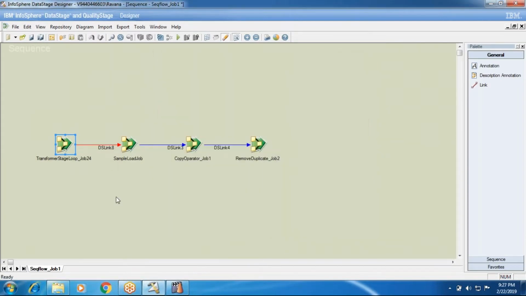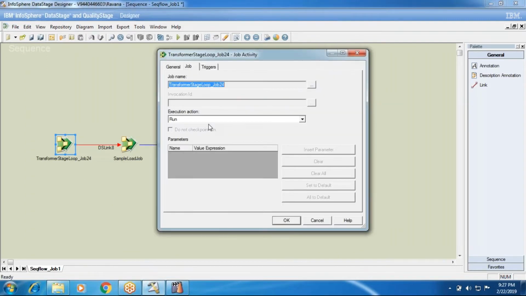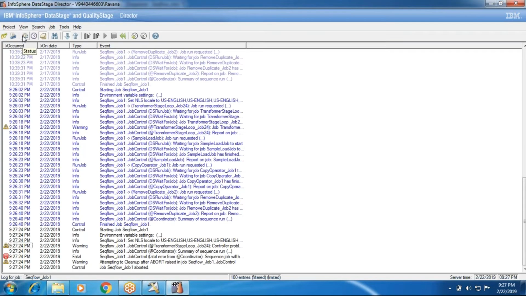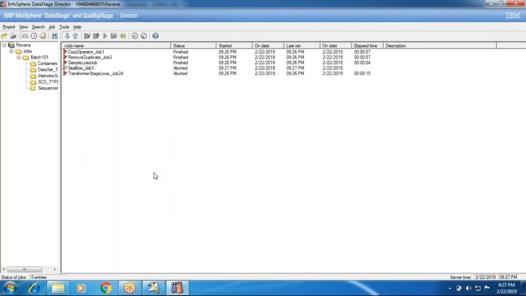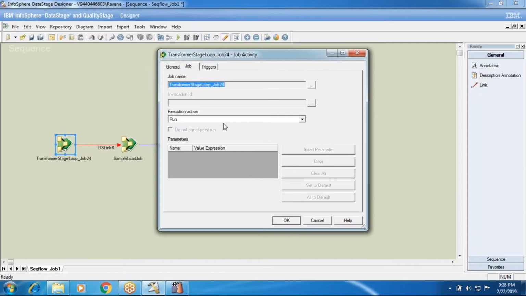What is the solution for this? Here run means it will just run. That is why, before loading or moving these jobs to the next level, or the next server, we compile them. So here also in the sequence flow, for the job to run it should be in compiled status.